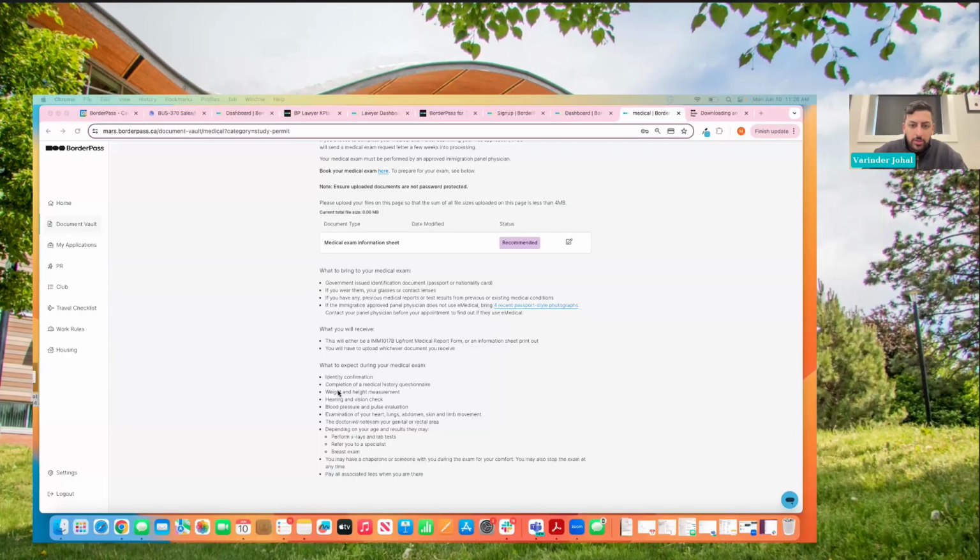There's again another question regarding medical exam here. So could you please specify the exact medical exam that is required for my application? And are there any specific tests or exams that need to be included? So it's an IME, right? So you have to go to an IRCC, I think, has the doctors who are on the list. So they're IRCC approved panel physicians have to conduct the medical exam, and usually you can tell them what the medical exam is for. I believe we have the details on. There you go.